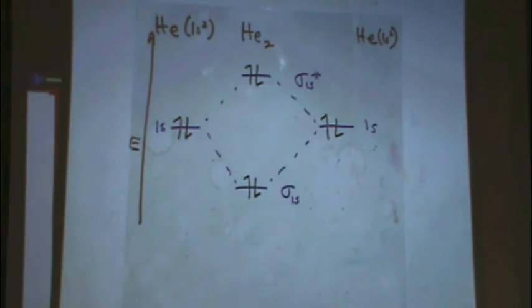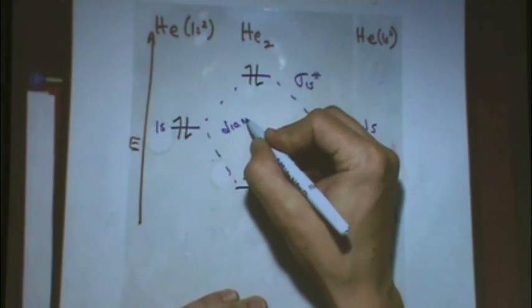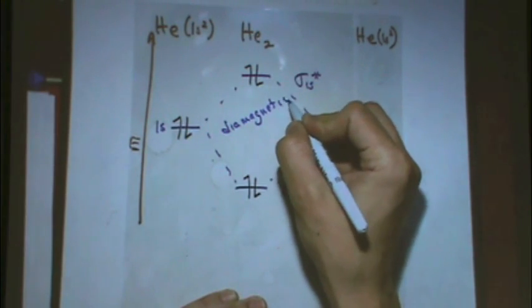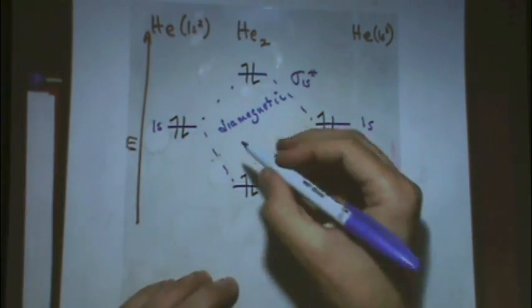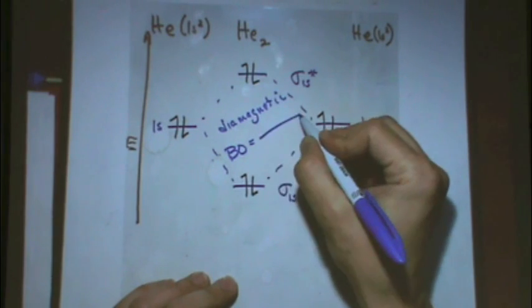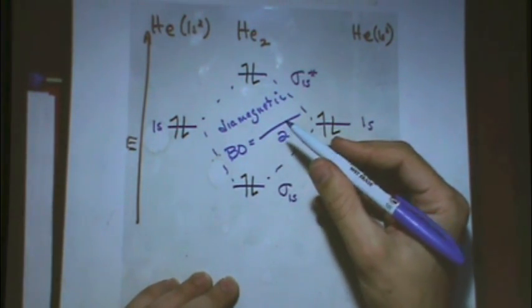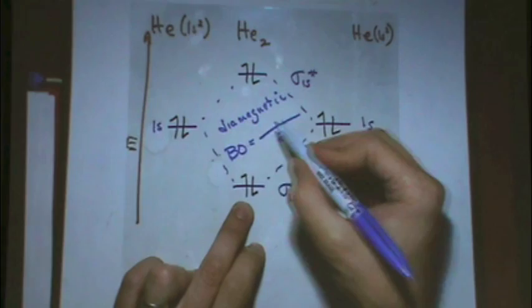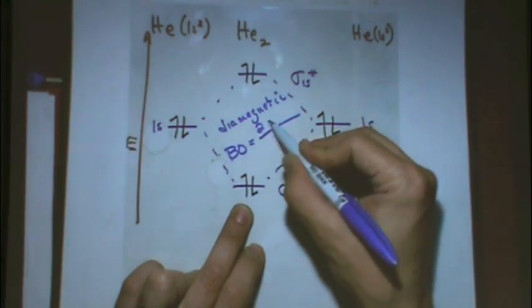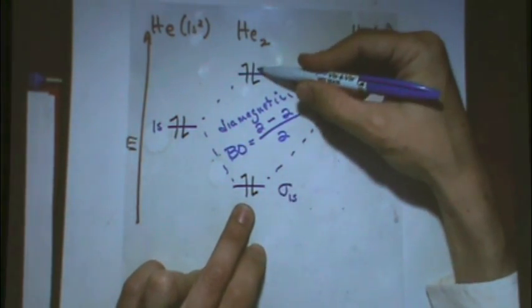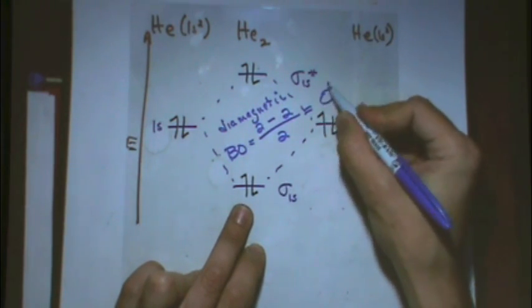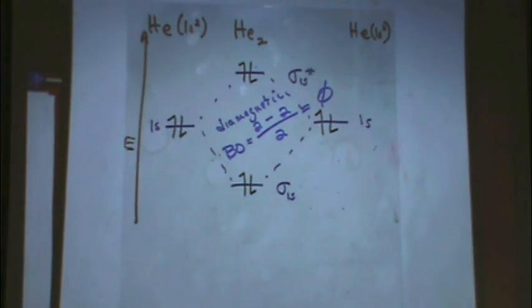Okay? Is this para or diamagnetic? It does not experience a magnetic field. It's diamagnetic. Let's do the bond order. Number of electrons in bonding molecular orbitals, how many? 2. This number right there, 2. Minus 2 from 2 right here. So this means, what kind of bond is that? It's not a bond. Does helium-2 exist? No. Here's why. All right, that's a good place to end.